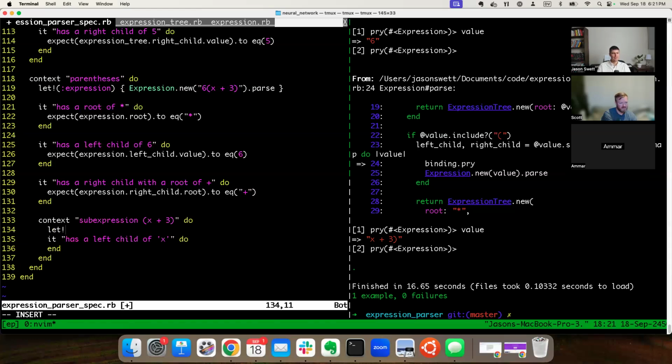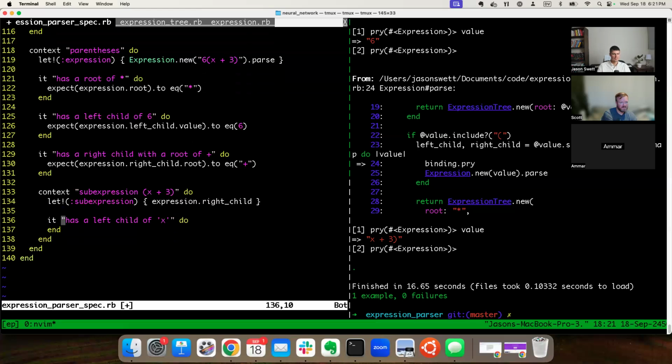So maybe we can do this. Let sub expression equal expression dot right child. Expect sub expression dot left child to equal x.